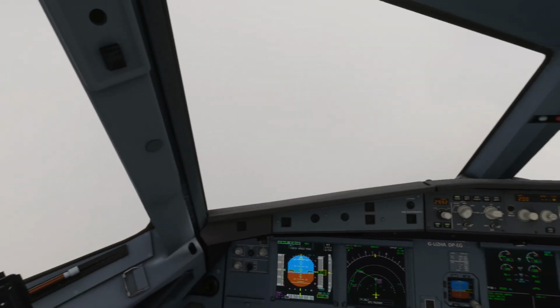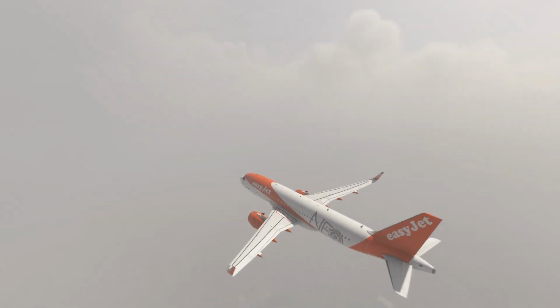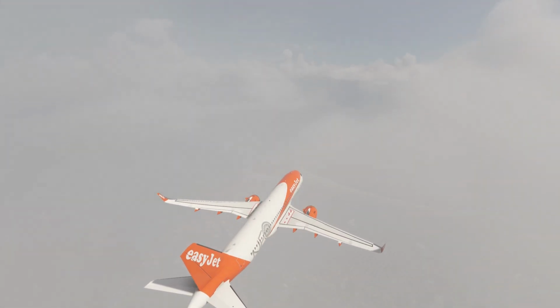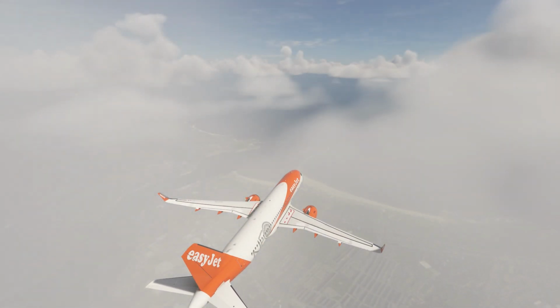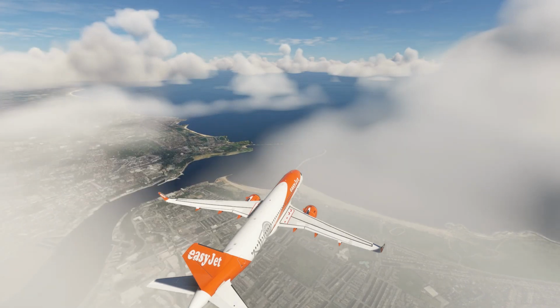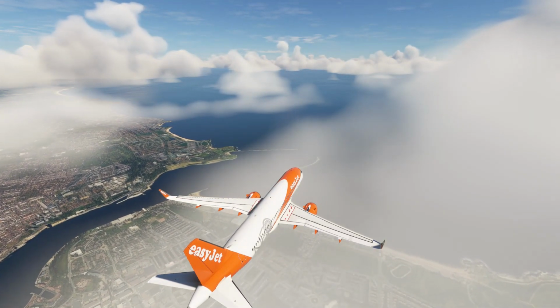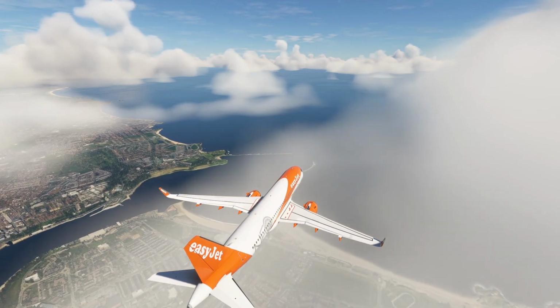Not much to see at the moment out the windows. But we're about to pass over the coast, as you can see. South Shields right below, and there's North Shields on the north bank of the Tyne, and the town of Tynemouth.